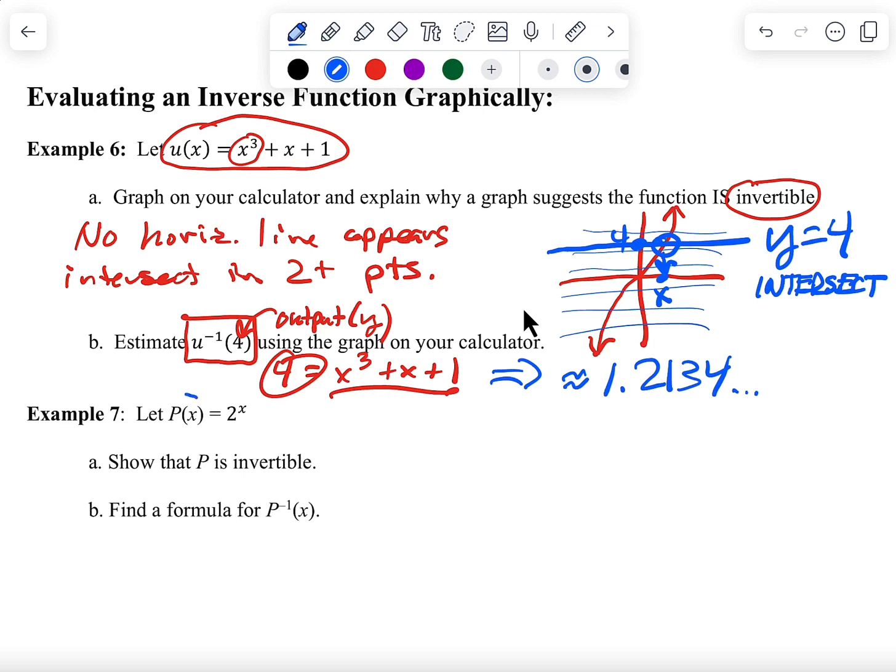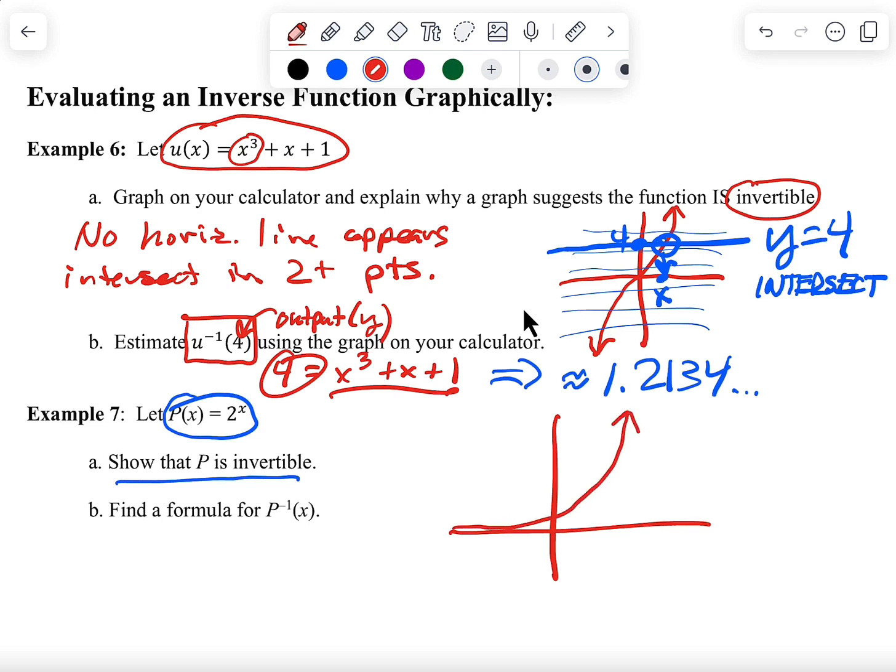All right, so here's another equation we could type in our graphing calculator. If we type this into our graphing calculator, we might be able to, again, show that it's invertible. And when I did that on my graphing calculator, of course, this is an exponential function. And exponential functions kind of have the same look to them. They go like this. They intersect the y-axis at 1. And again, if you just imagine a whole bunch of horizontal lines intersecting that curve, it looks like they never, ever intersect in 2 points.